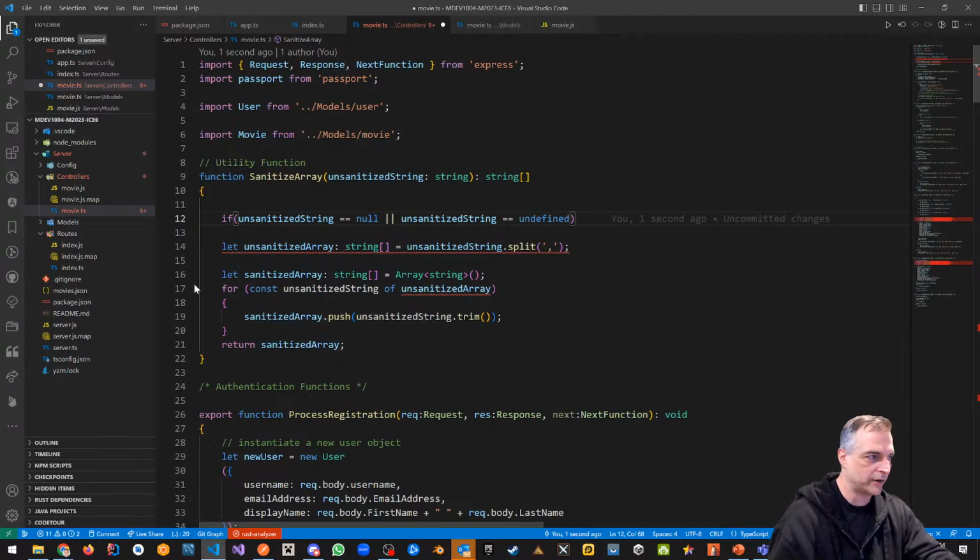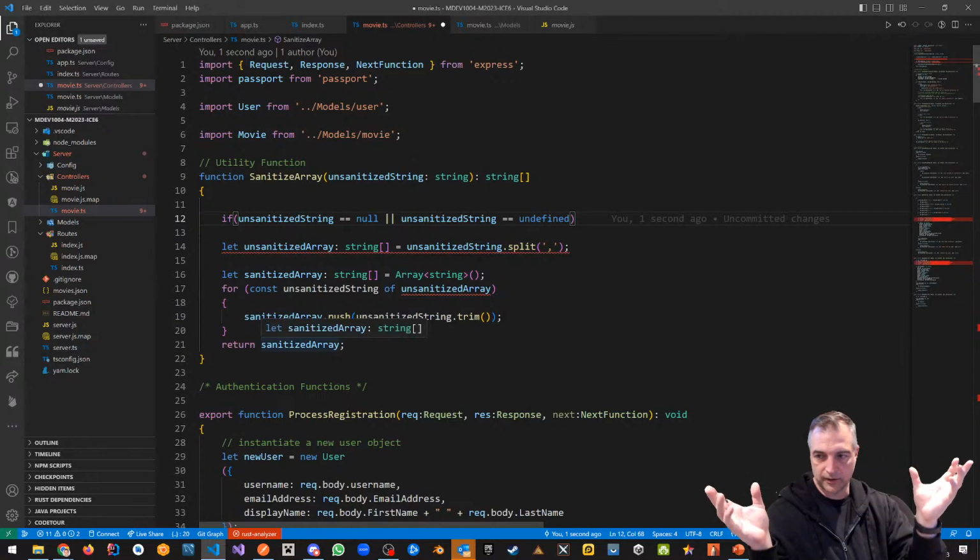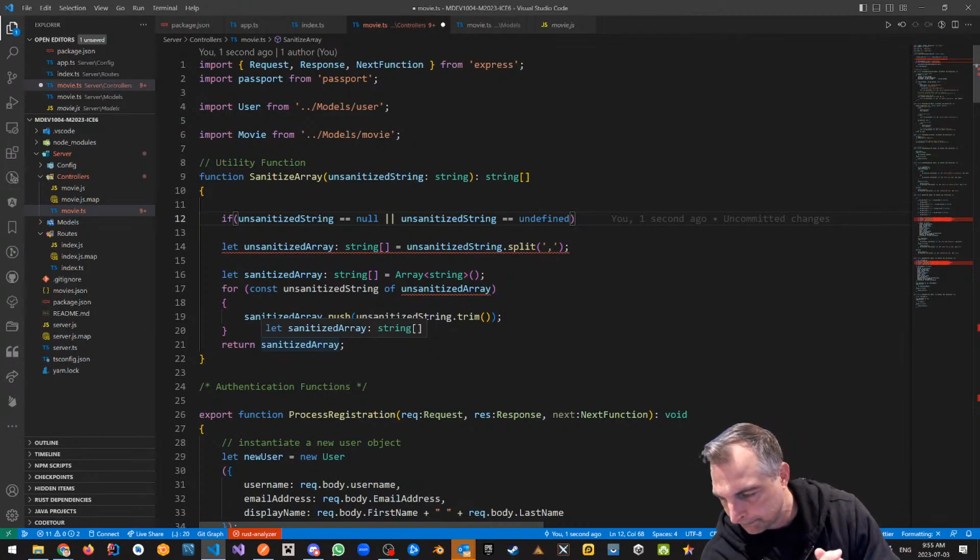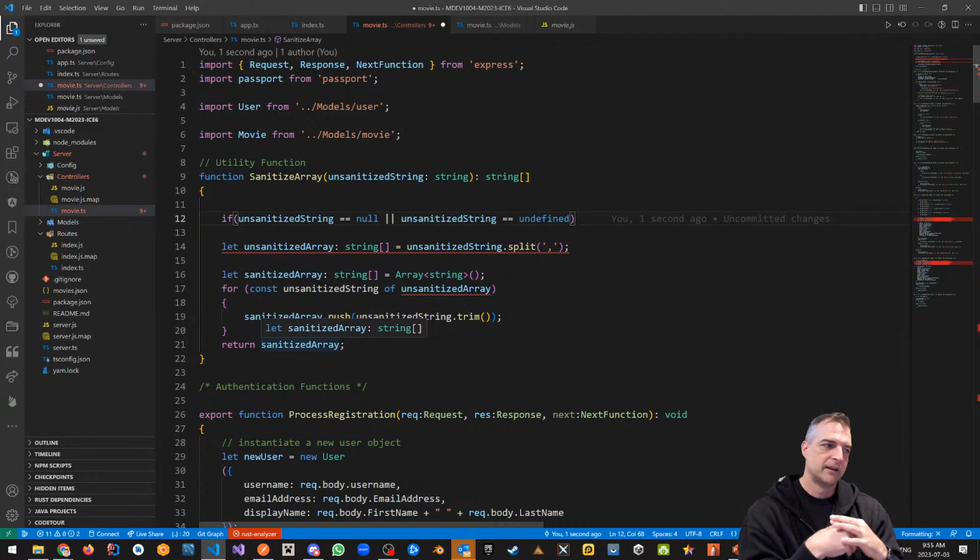This is the one we can do. We want to do all this stuff. If it's not null, we can do this. Otherwise, our sanitized array, which we're going to basically set up somewhere, the sanitized array thing is someplace we're going to return nothing. We're going to make it so it's an empty array, right, kind of thing. And an empty array, an empty string array, is going to basically flag that this is going to be empty.